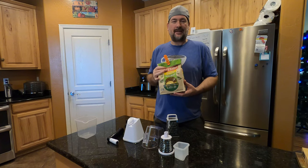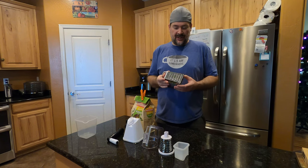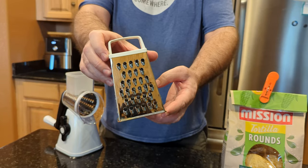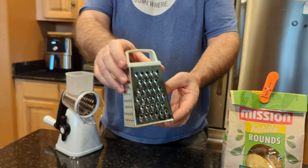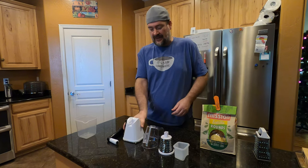I really like making nachos, but I hate grating cheese. Especially with these old funky cheese graters, I always feel like I'm gonna cut my fingers and make some funky nachos. And I don't know about you, but I don't want any funky nachos. So I got this really cool cheese grater. Let me show you how this thing works.